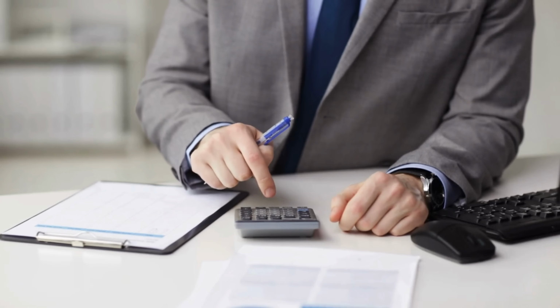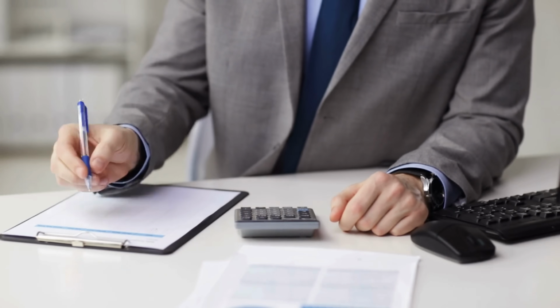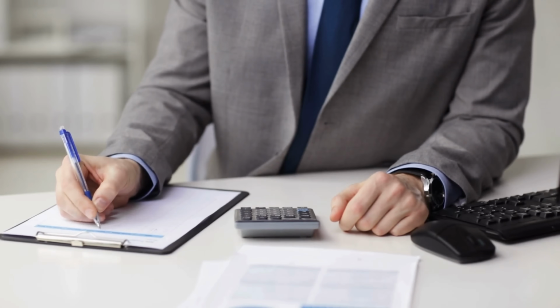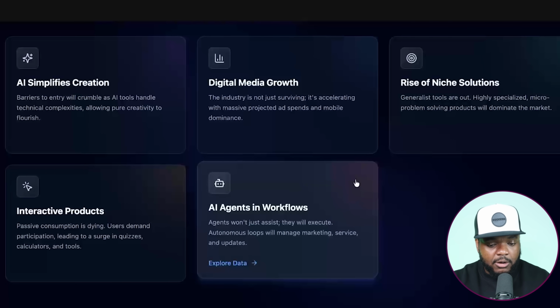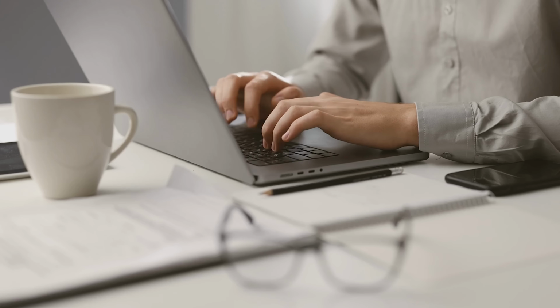So you just need to make sure that you have a firm understanding of your digital product business, what you're trying to do, the person that you're trying to reach, and also decide if AI agents is something that you need in the early stages. Even though Gemini has come back and said that this is going to be a prediction for 2026, it doesn't mean that you need to overwhelm yourself with it if you're a complete beginner.